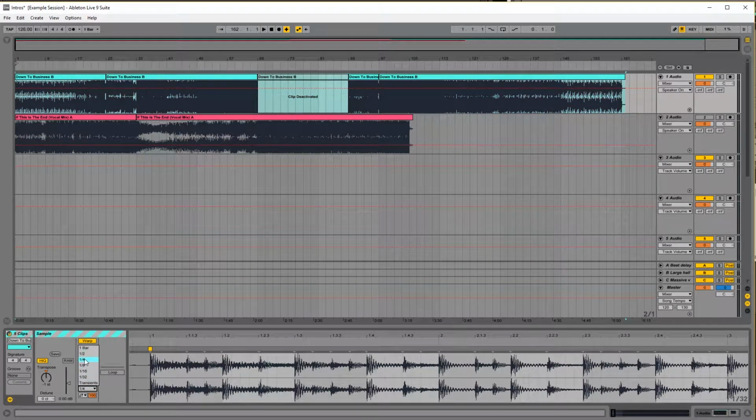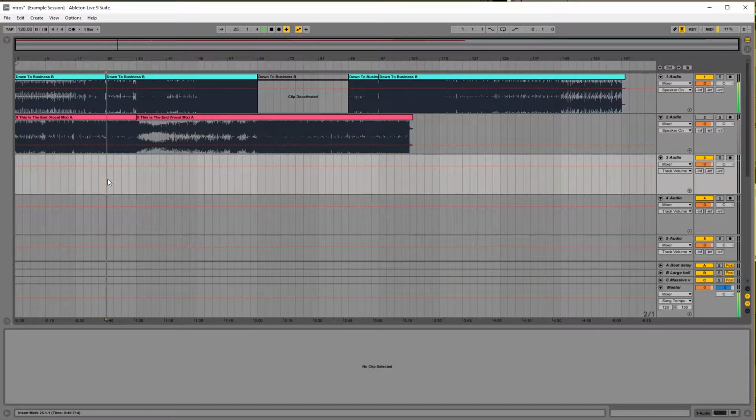Sometimes that means Live has to do a crossfade right in the middle of a kick drum, so it can be pretty devastating. I'll just have to have a quick listen and make sure that there's nothing noticeable. That rhythm sounds much better to me, so I'm happy to go with that. Now I can get back to finding the important points in the break.